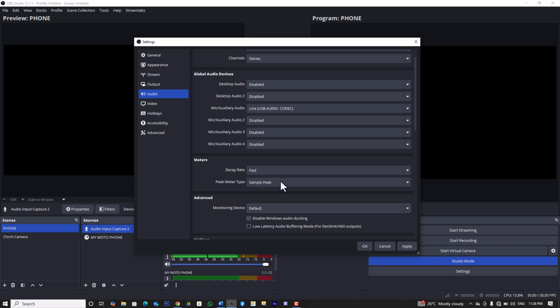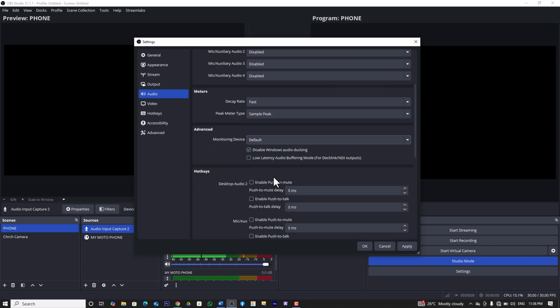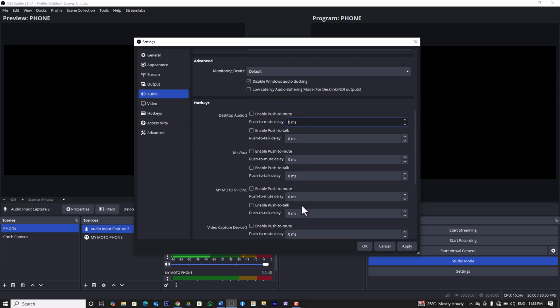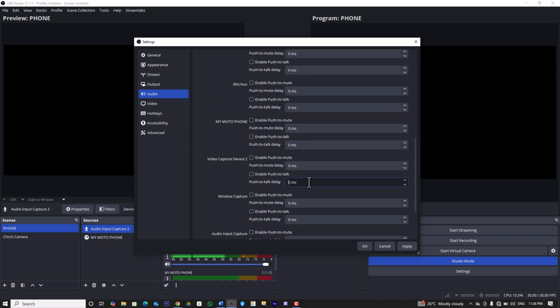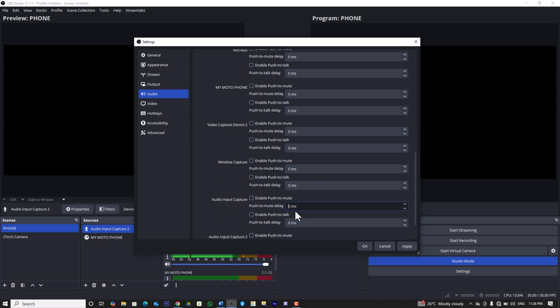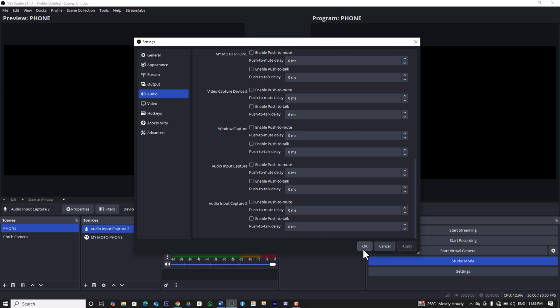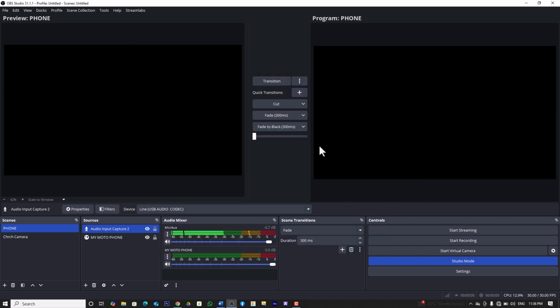All right, so once you are done with this particular side, then you can come to this one. Just leave all this one as it is. Leave all this as it is. Okay, you don't need to change anything here. You don't need to change anything. So once you are done, just click apply and then click OK, and that is all. Then with this, you'll be able to have a very good audio.